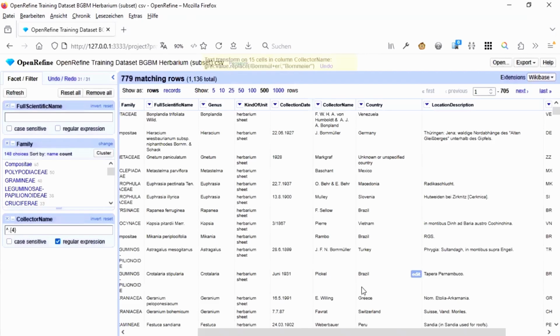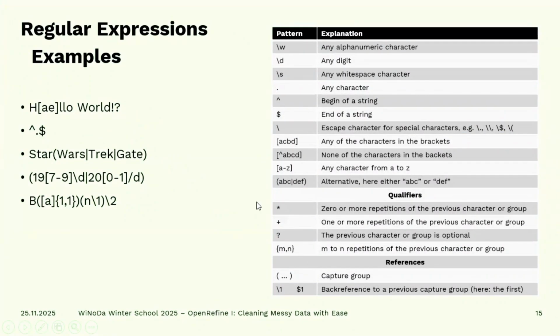Let's just do this. These regular expressions would be in Java language. Regular expressions is just a general way that's supported by many programming languages, but there are what are called flavors of regular expressions. Some of the more complicated things are slightly different in different programming languages. Since the backend of OpenRefine is written in Java, it uses the Java flavor of regular expressions. But all of the ones I showed you before are pretty much the same, except maybe the back reference.